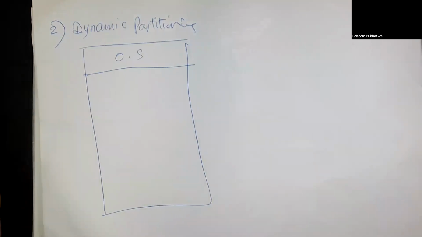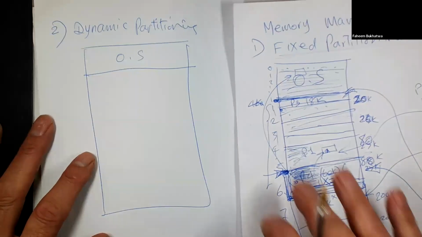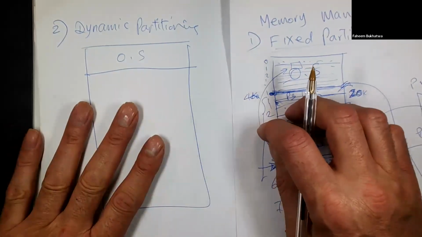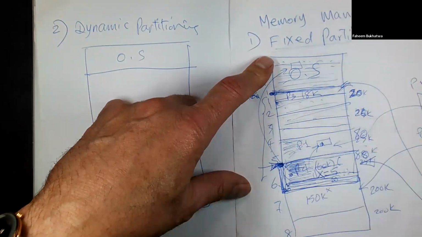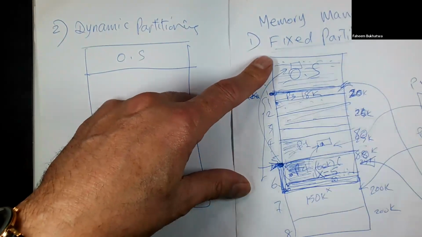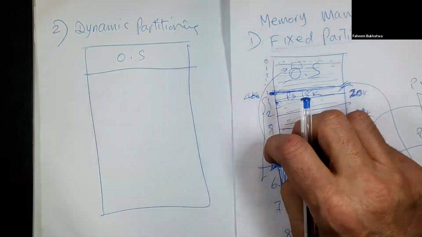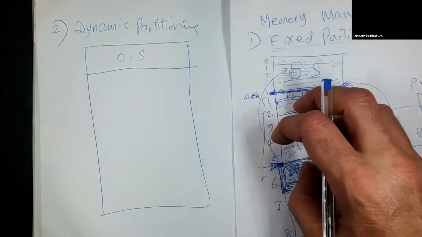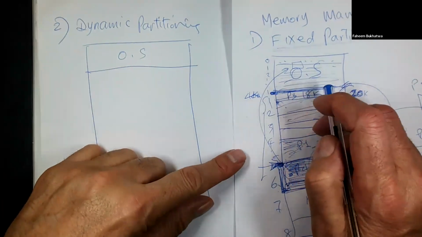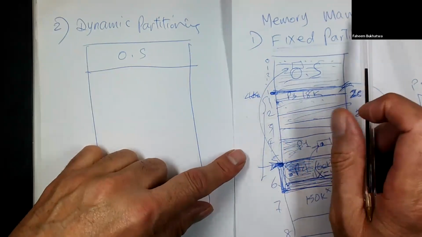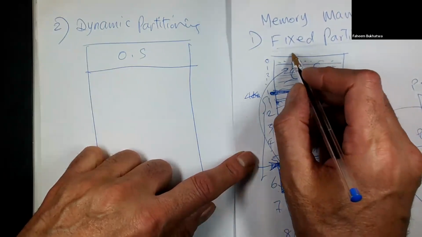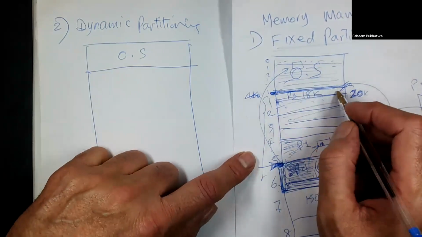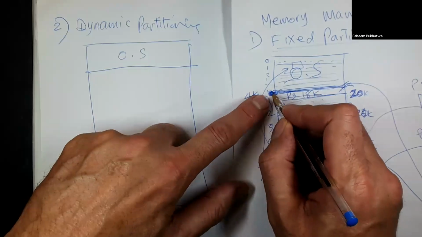This is called the dynamic partitioning system. The difference between this and the fixed is when they start. Let me go back to the fixed just to show you, at the start, initialization. This is when you switch the computer on and the memory manager is told, here's your memory, go and do what you like with it. So first thing, before any program comes in for execution, the memory manager will take the memory and allocate the part of it where the operating system is, find the last memory address used by the operating system, and start from this point onward.